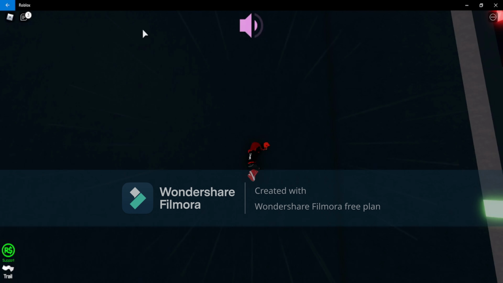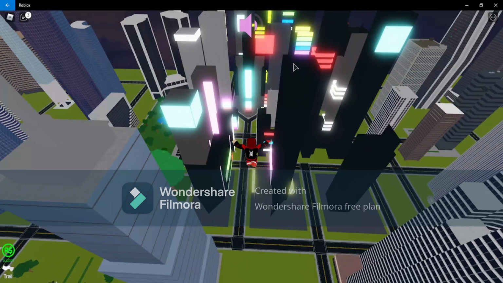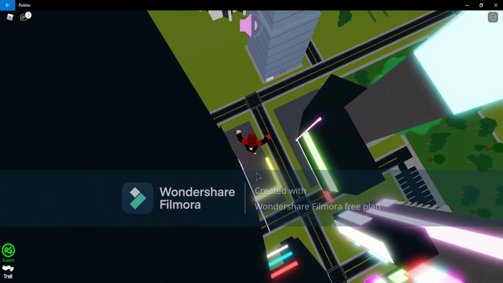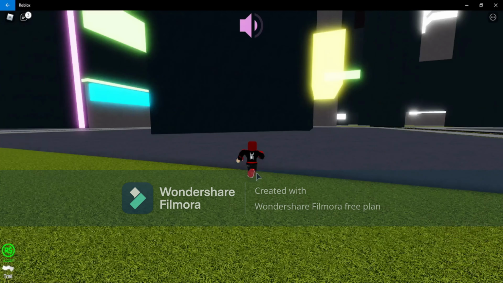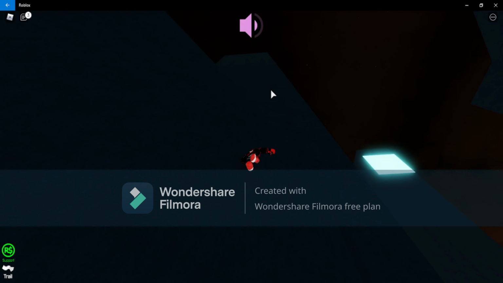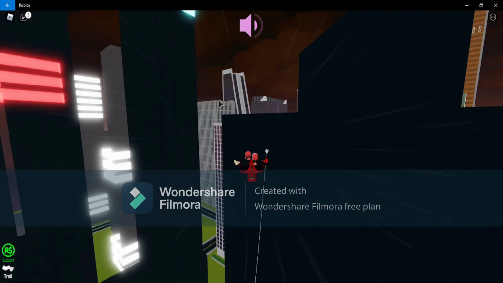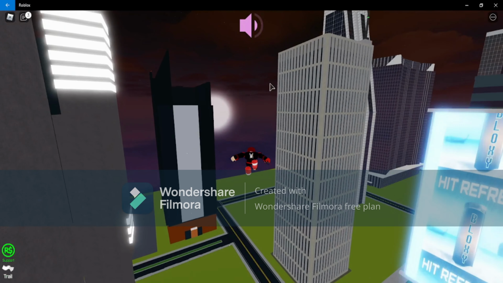Wait, what is that? I saw something. Nope, that's just... Oh, apparently you can run up walls now. Okay, hold on. Let me test this out. I recently just discovered this today. I don't really know how you do it, but you're kind of just Naruto running up the wall. You can just... Yeah, that. I think you can also wall run somehow.